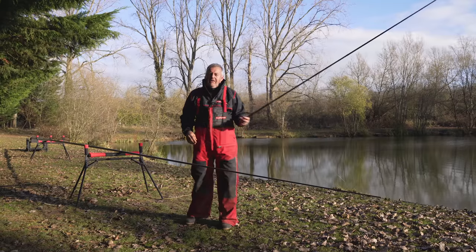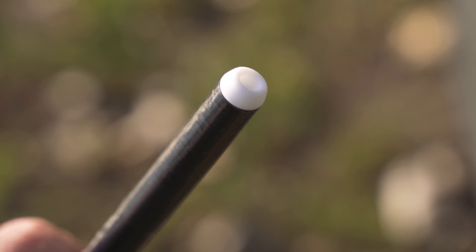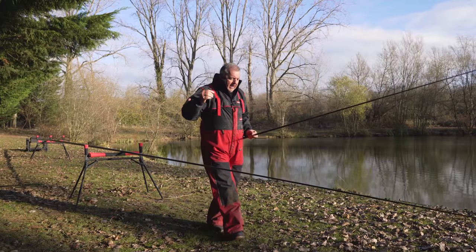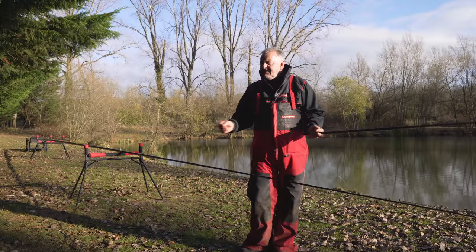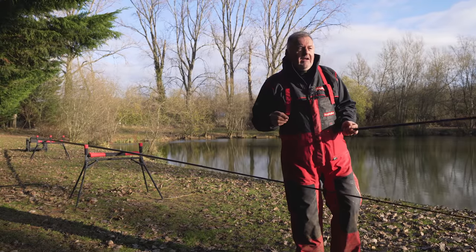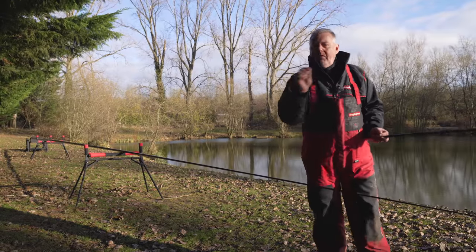It's ridiculously rigid, super responsive, and very, very stiff. The inter-elastic kit that Daiwa sell with this pole — there's nothing wrong with it — is designed to be used with heavier or hollow elastics, and it is a little bit longer so it's ultimately going to be a bit heavier than the match top two kit. Up to about 13 or even 14 and a half meters there's no discernible difference, but at 16 meters there's just that tiny feeling that you've got a heavier top kit in. It wouldn't stop me from buying one, but I think it's worth mentioning — after all, if you've parted with nearly five thousand pounds of your hard-earned money, why wouldn't you have an opinion?